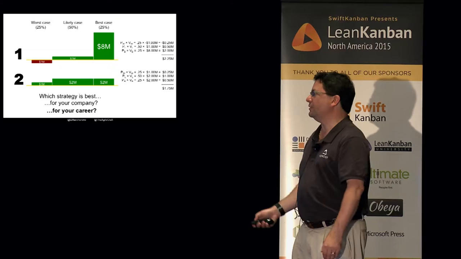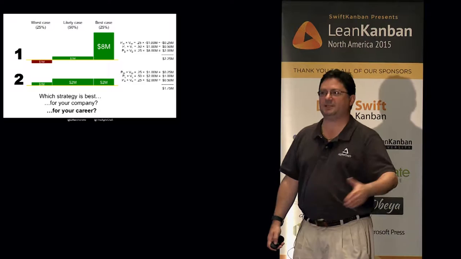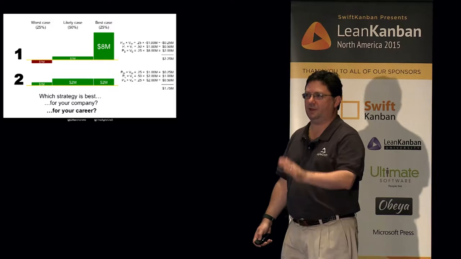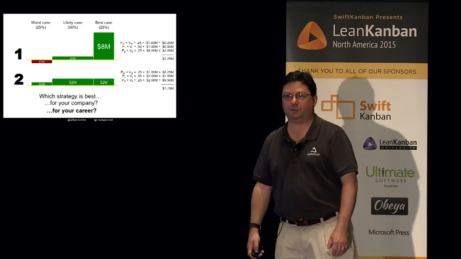And then strategy two is a much more conservative risk profile. No matter what we do, we think we're going to bring in $2 million revenue, and it's the stuff we've always done before. It's just the next generation of it. We have a run rate of it. Let's just improve it a little, and we'll bring in at least $2 million, which will net us $1 million for this project effort. We think we'll probably do better than that, but we don't think there's any chance we're going to do much better than that. It's a pretty mature product, pretty mature market.